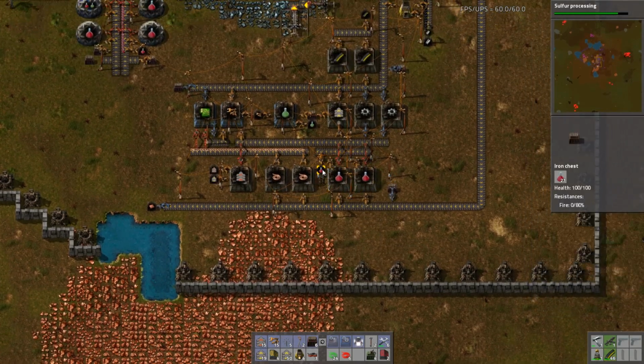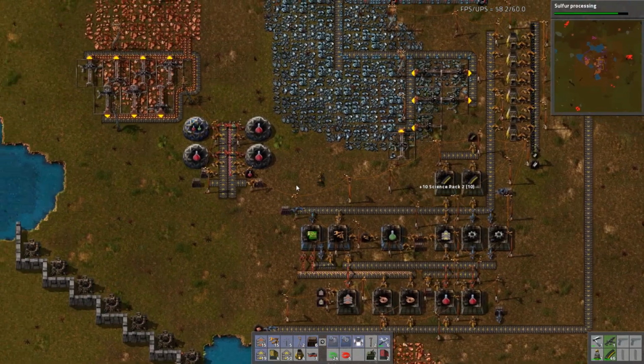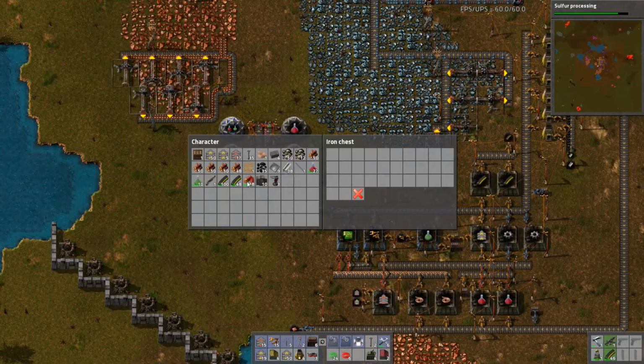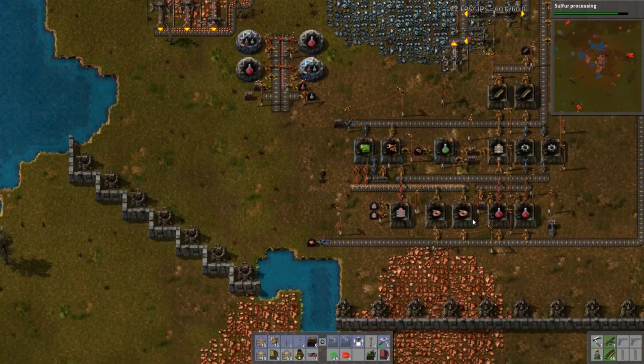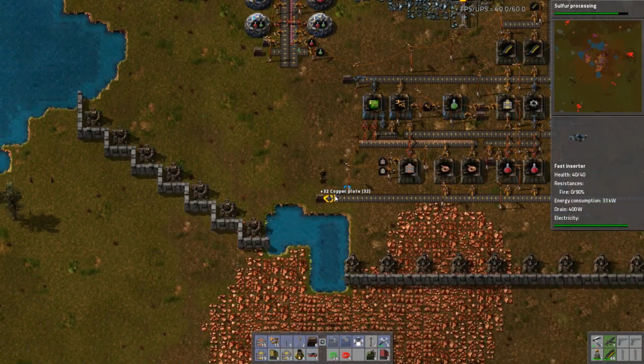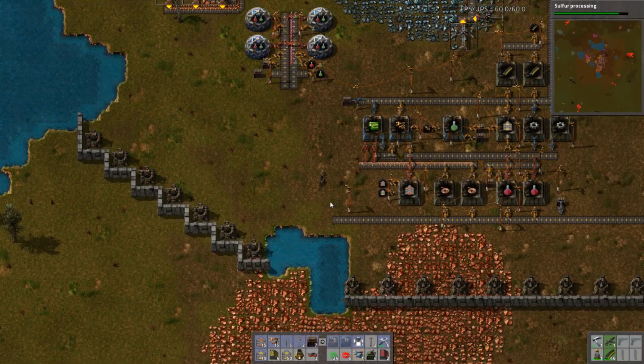Sulfur processing almost done. We have a little bit of extra science packs. We're out of green, but we're almost done. We're about ready to start setting that up again. The next thing we're going to do is our bus, which is bringing all the iron and stuff back down, or copper and stuff. So we're going to pick these up. We don't need these anymore.